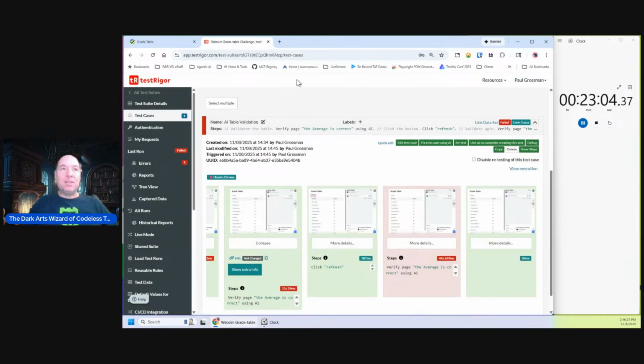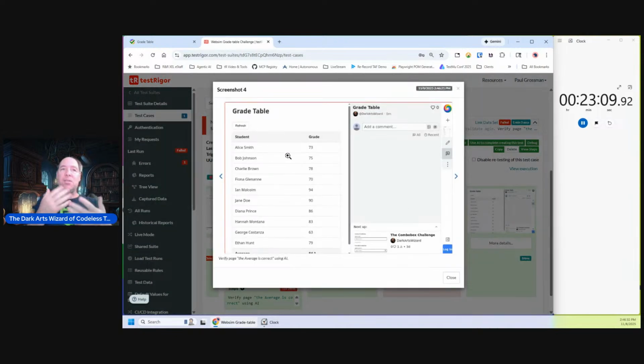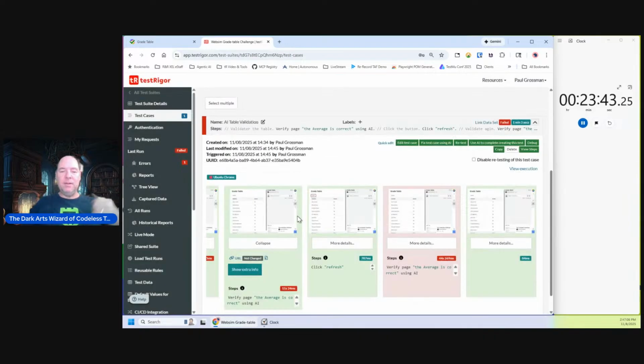Keep in mind one thing that's interesting about this. This is not using any tables. Usually, I'm a test automation engineer. I've been doing it for 25 years. If I were given this challenge just 5 years ago, I would say, okay, I need to go and figure out what is the CSS and XPath for finding this table. And then I have to find the columns, and then I have to find the elements that have the cells, and it's not the first cell, it's the second cell, and exclude the top cell because that's student and grade, and then add up all these cells, and then do the calculation, and then pick up the last cell, the 11th row, and figure out if that's calculated. That's a lot of code. That is a ton of code.